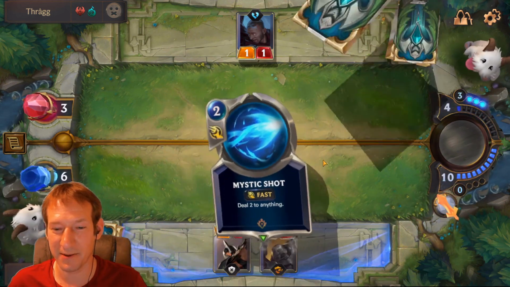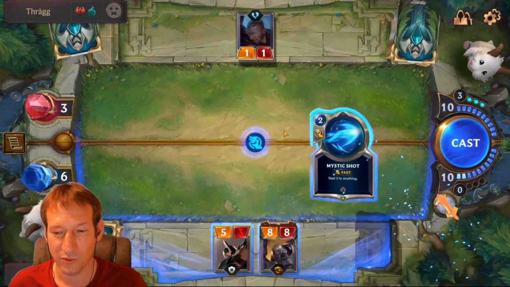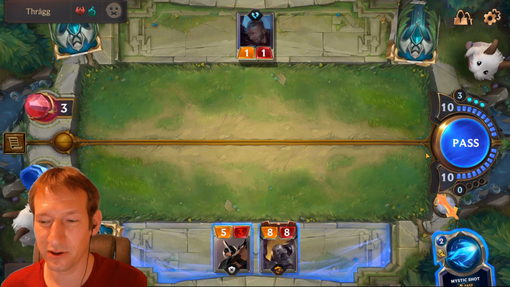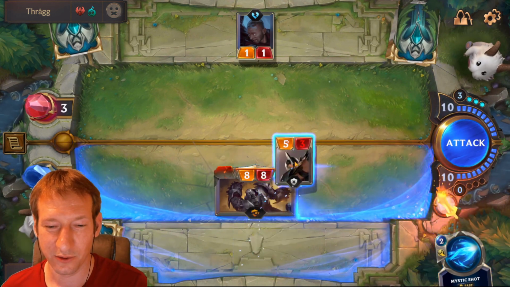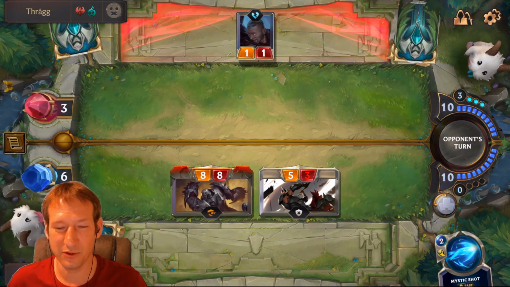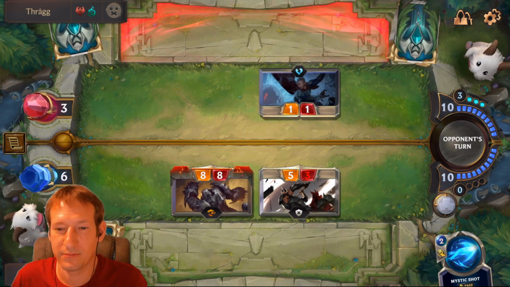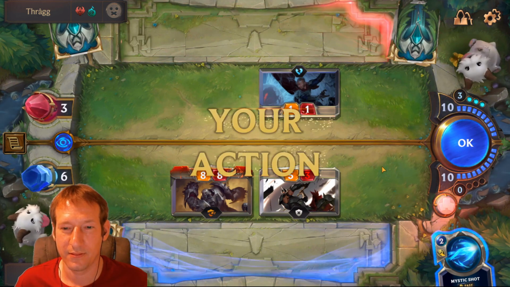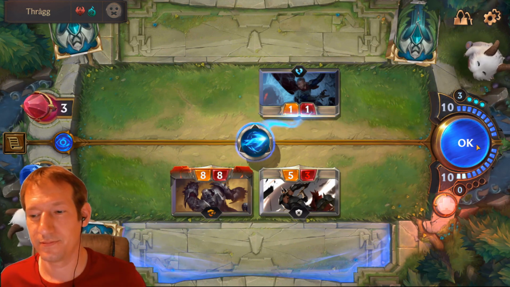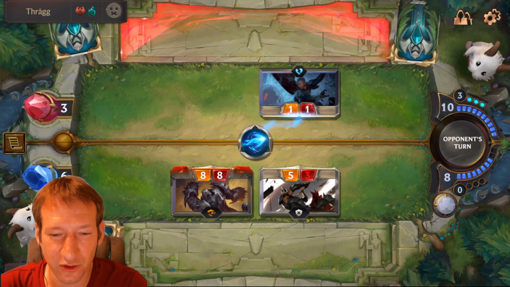Alright, what do we got? 2 to anything? Well, let's, actually, we'll see if they try and do anything to their creature. And if they do, we'll shoot it. Guess I should just let lethal happen there.